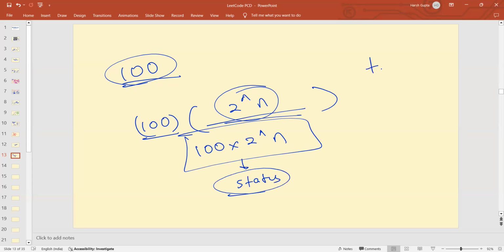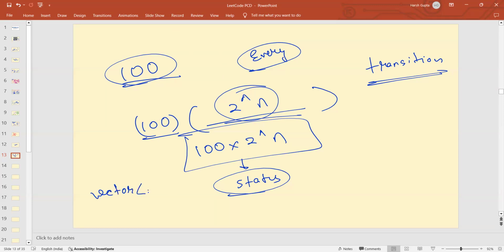And for the DP transition, for every number, I am checking which rows contain that number. So if I have some vector such that for every number I store which rows are containing this number, what is the maximum size of this vector for a particular number?